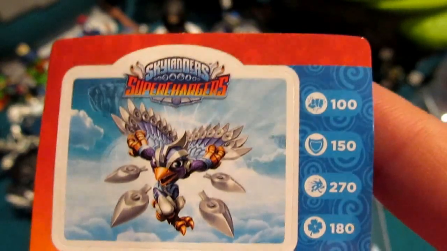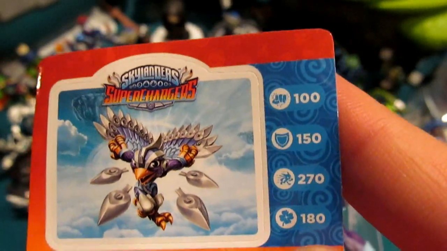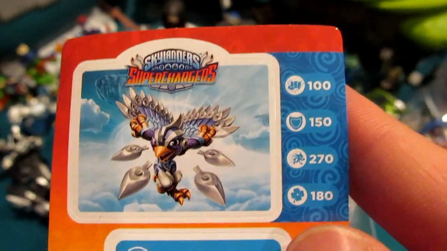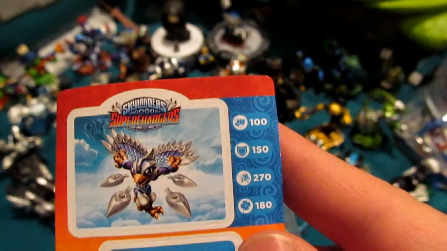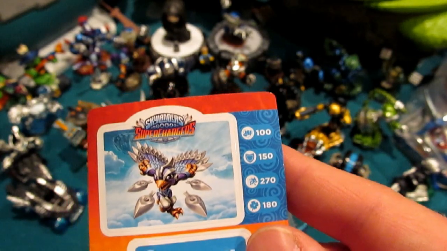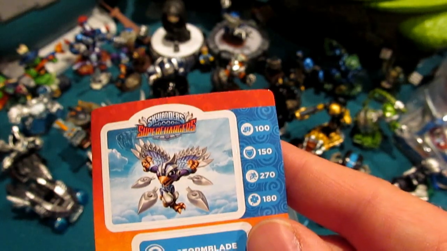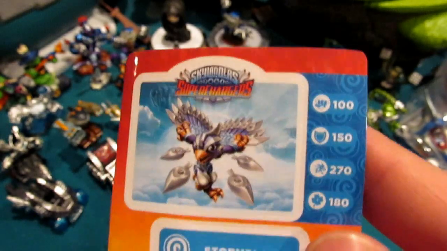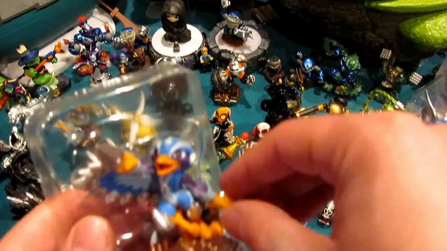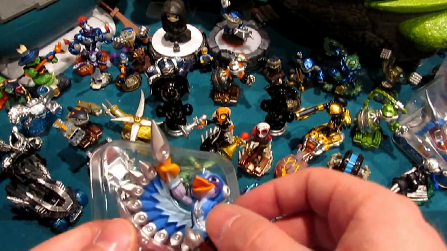According to the stat card sticker sheet, Power 100, Armor 150, Agility 270, Luck 180. According to the Strat Guide, her in-game starting stats: Health 220, Speed 50, Armor 6, Critical Hit 6, and of course, Elemental Power 25. So we got that taken care of. Now, don't come in and grab her by the wings or the Stormblades, I guess.